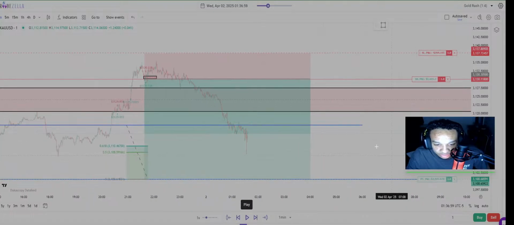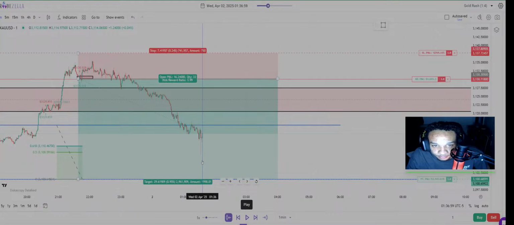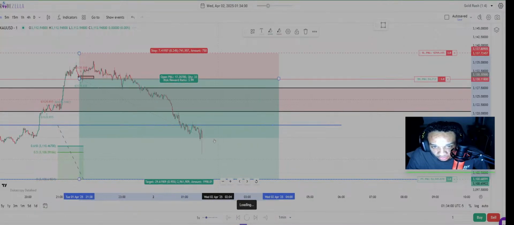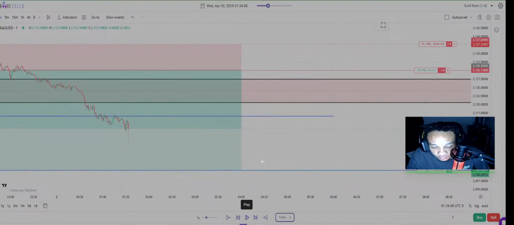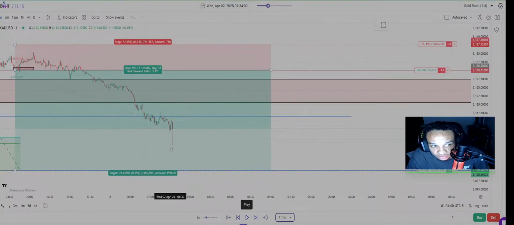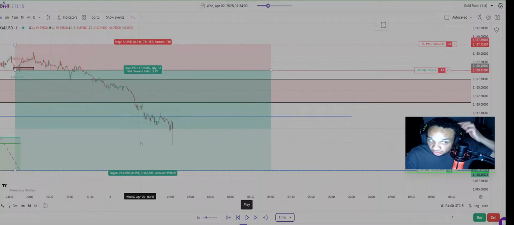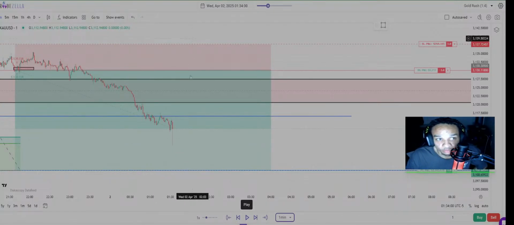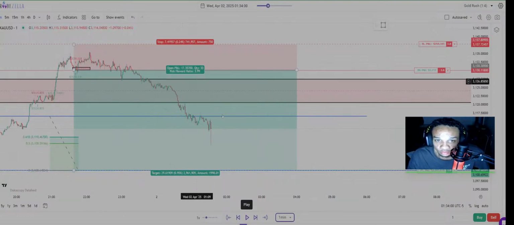Sorry, so anyways, I was yapping. We came down to this halfway point here. So I am going to reverse it a bit, just for the sake of the fact that I would have gotten an alert when we came close to it, and then when we tapped into it, so right here. I can't do seconds, so that's as close as it's going to get, but I would be closing partials down here. I'd have it so the order just closes me right there. That's TP right there, TP right there, and I have an alert only so that I know I have to move my stop loss down, right? The only reason the alert is there is to move my stop loss down.